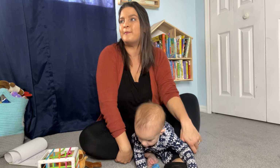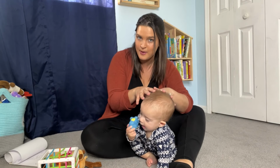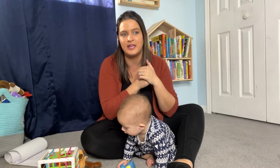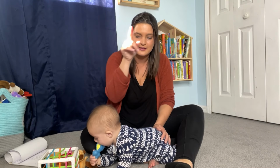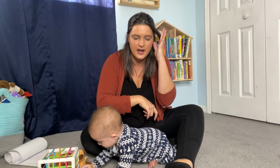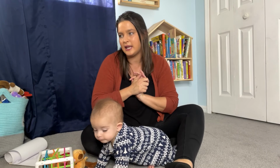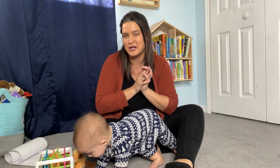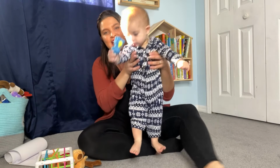Anyway, I am back to my pre-pregnancy weight with him, but not my pre-loss weight. If you guys have been around, we had an early loss last May, and I gained a lot of weight during and after that. And so I'm not at my pre-loss weight, if that makes any sense. Anyway, that is little Jetty's 6-month update.